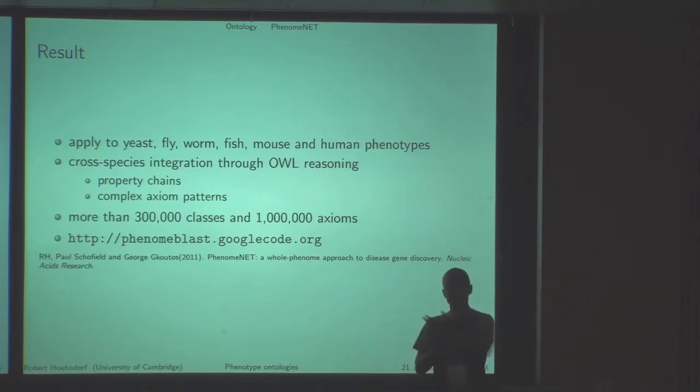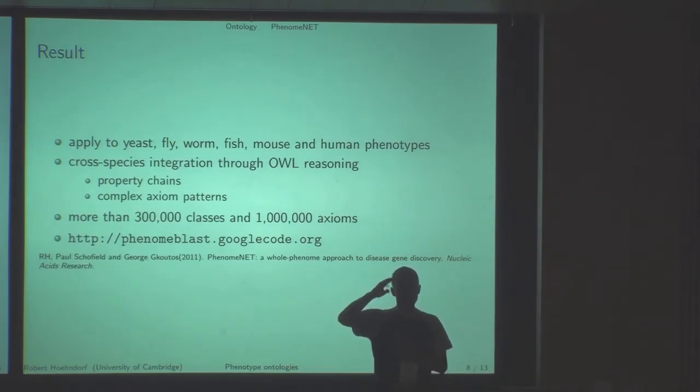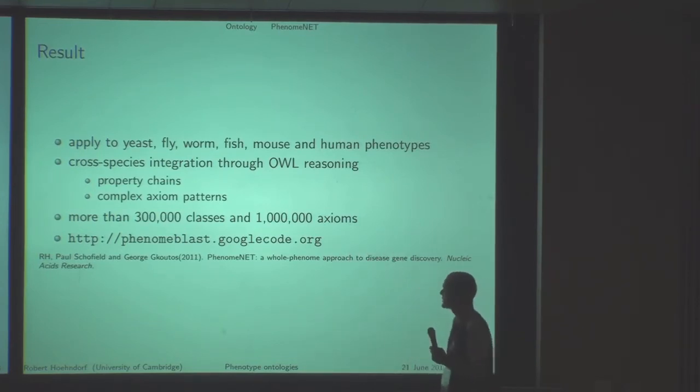What we have done is we have come up with these four patterns, formalized these phenotype ontologies and the anatomy ontologies, combined many of them, and derived one big cross-species phenotype ontology which integrates them all for six species at least: for yeast, fly, worm, fish, mouse, and human phenotypes. This is based on OWL, so there are no individuals, no instances, there is no direct use of RDF. The reason that we used OWL is because we are interested in the property chains, we want to combine ad hoc and we want to infer something about combinations of properties, of relations between individuals. We rely on complex axiom patterns.